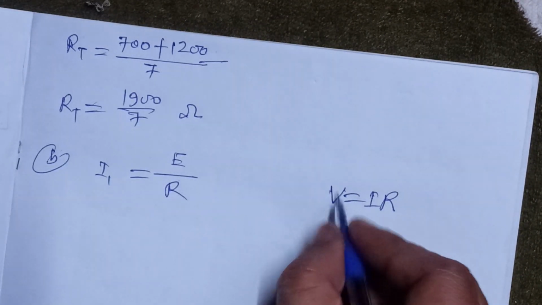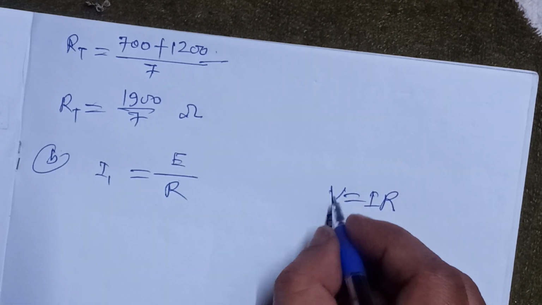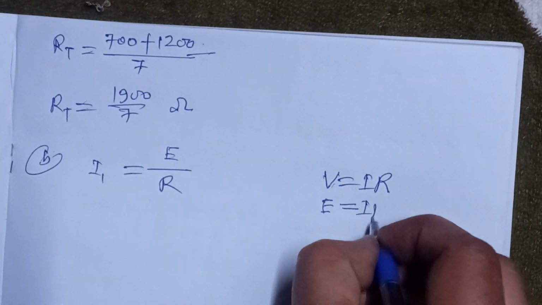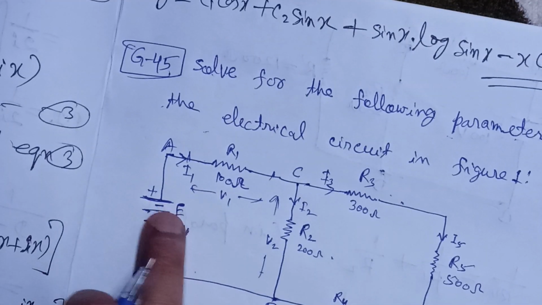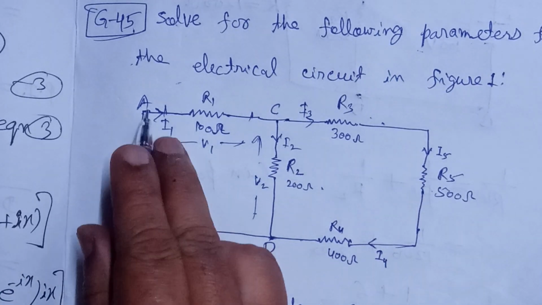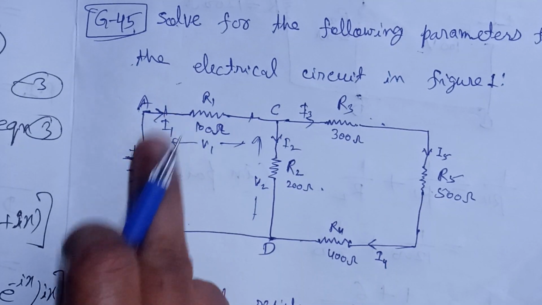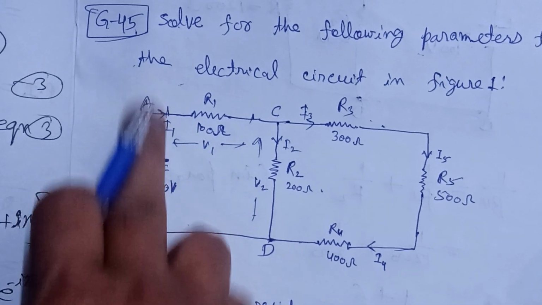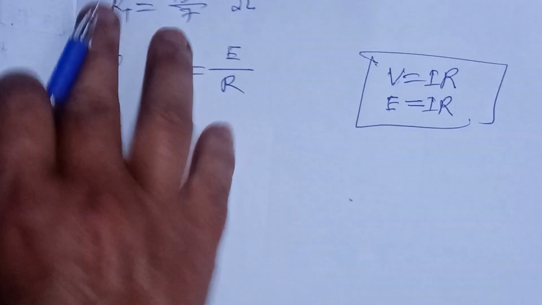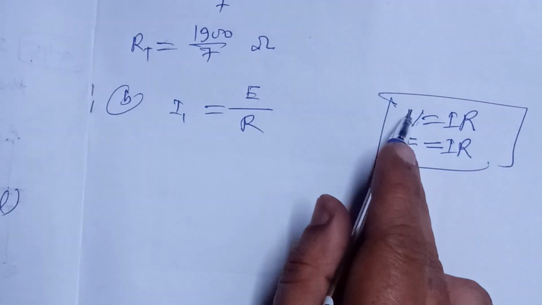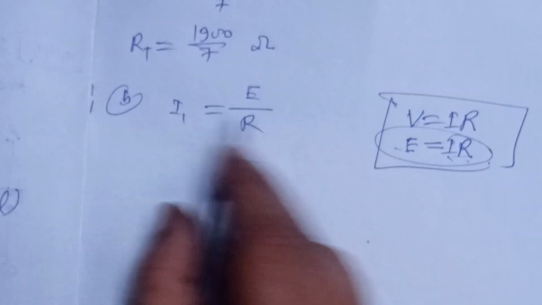Ohm's law for the battery: V is equal to the EMF, the electromotive force of the battery, because it is applied to points A and B, which is equal to the potential difference. There is no resistance between these two points, so voltage is equal to EMF. So we can apply this formula and get I is equal to E upon R.